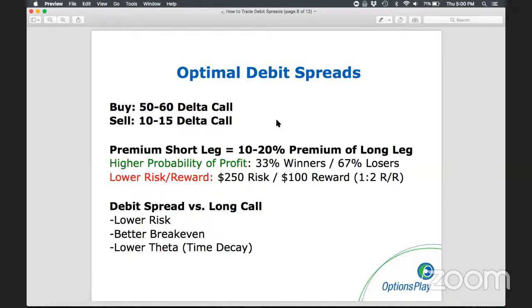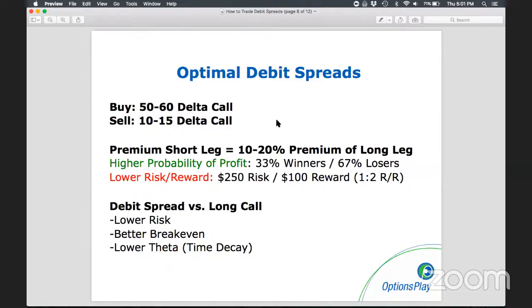So Carl's asking, what about legging into a debit spread? You absolutely can. I don't really see a big reason for doing so. The whole point of trading a debit spread is to get the efficiency of both legs, of one leg offsetting the cost of the long leg and having time decay minimized by using them. So it is a strategy that you typically don't leg in and out of, in my opinion. Legging in is usually something you do on 4-leg strategies where you'll leg in 2 legs first and then leg in the other 2 legs. You usually don't leg into a 2-leg trade. Also, just because of transaction costs, it's not really efficient to leg into a 2-leg trade.